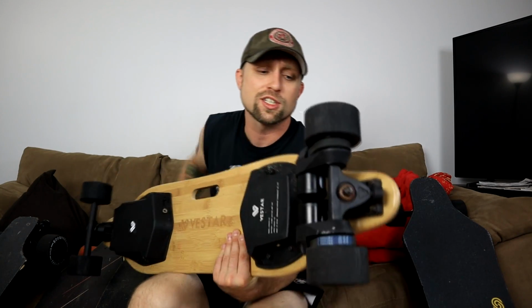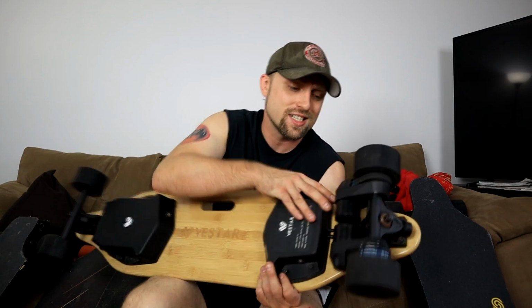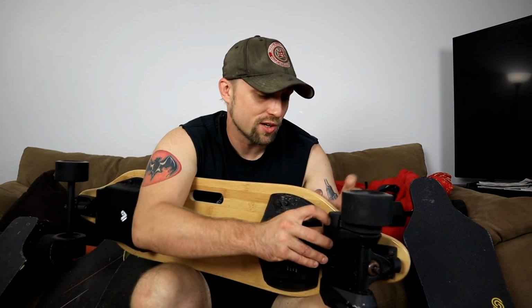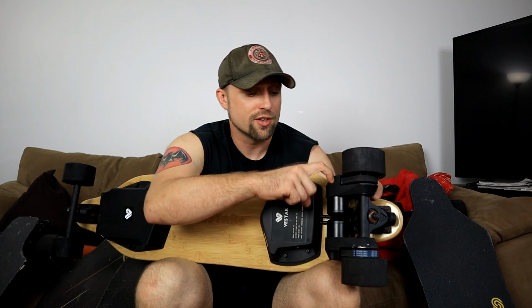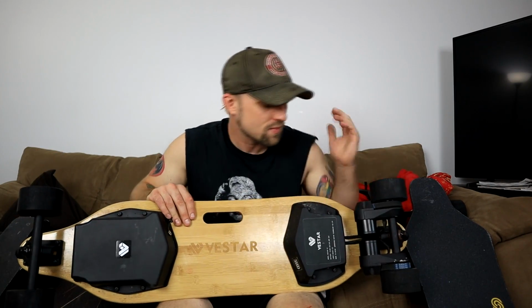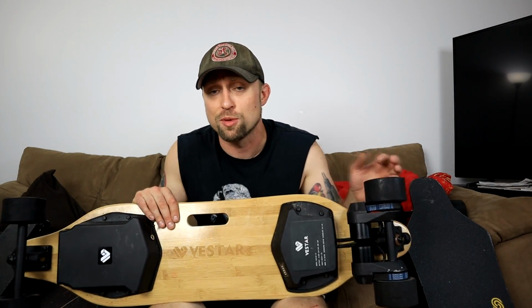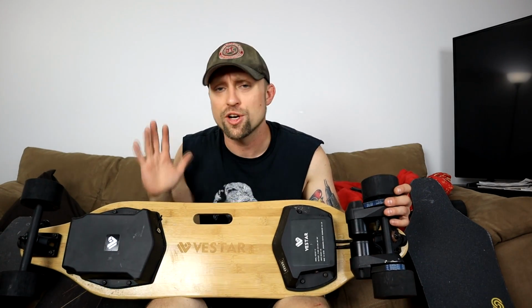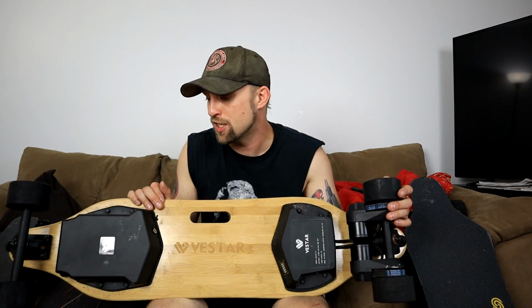Here is how the belts are and everything. It will be a little tricky when you have to change belts, especially because they didn't come with any directions on how to do it. But it looks simple enough. It looks like you just remove these two Allen heads right here. This will pop off, and you can put in your new belt. That being said, I haven't had to change the belts yet. I probably have around 20 miles on this board. I've ridden it quite a bit, but nothing crazy.